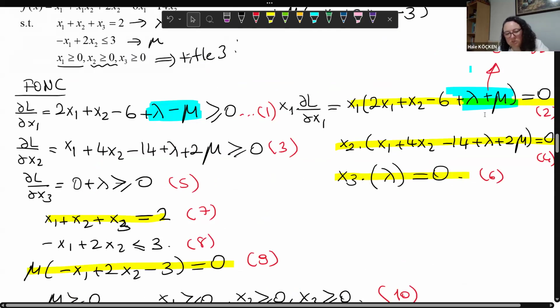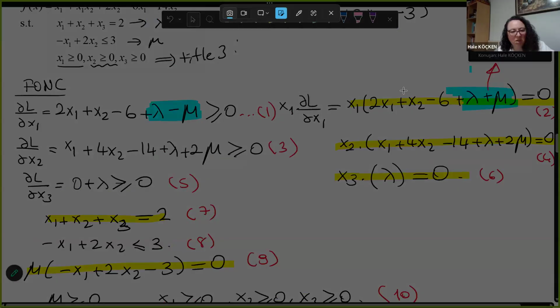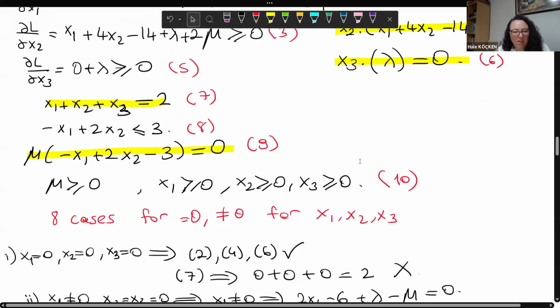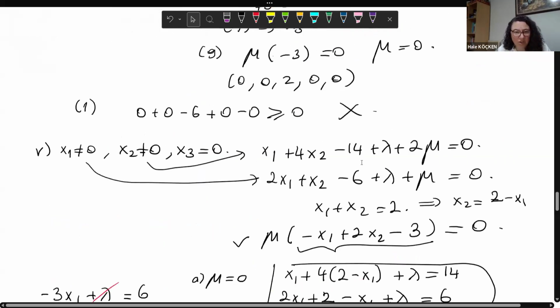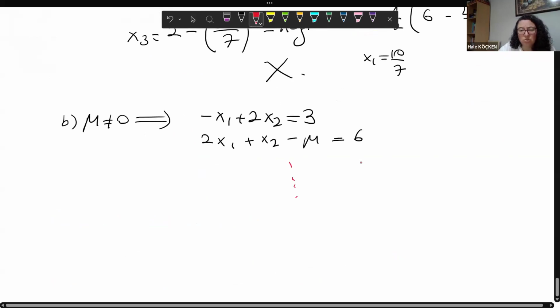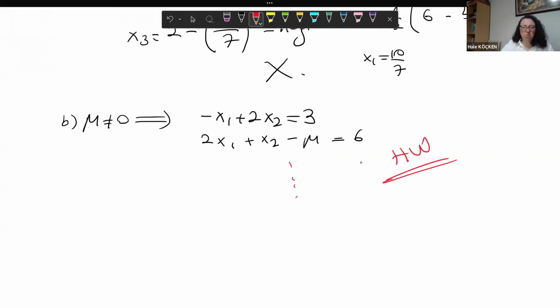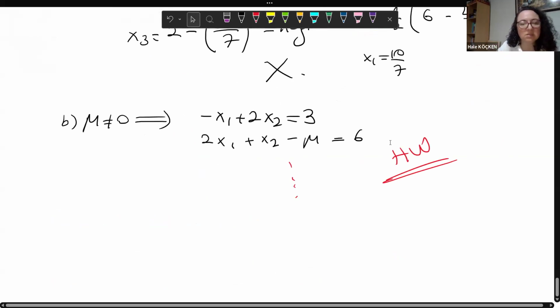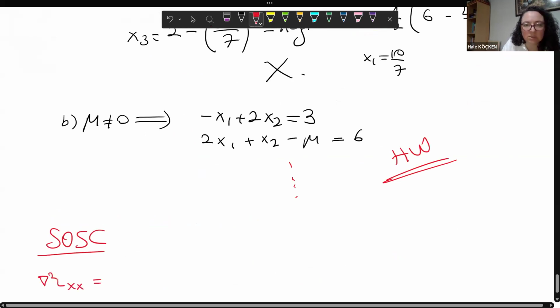Let me focus on the second order. I'm stopping this one and leaving the final cases. Sorry. Here. I didn't finish the final cases. You need to do that. Okay, this is homework. But I know that there will be no other candidate points. Okay, I remember like that. You can analyze the other candidate point that you found here. But this is homework, the rest of them. All the cases will be done here. So the second order sufficient condition can be written. Nabla square LXX. Let me write it.